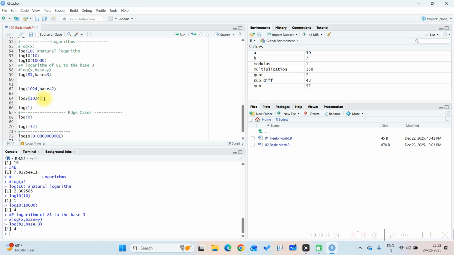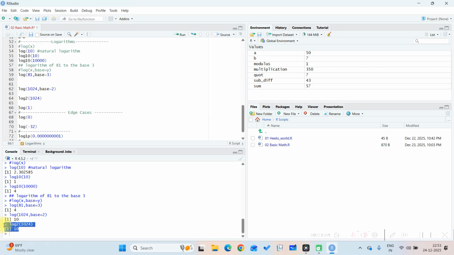What if I want to get logarithm of 1024 to the base 2? I can write it as logarithm of a given number to the base 2, and I get the result as 10. I also have a specific function, log2 of the number, which performs the same operation we performed earlier. It would be logarithm of the number to the base 2. Hence, my results should match.